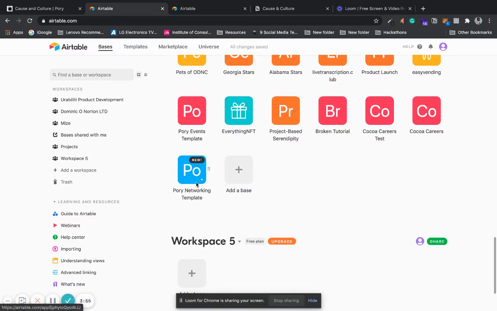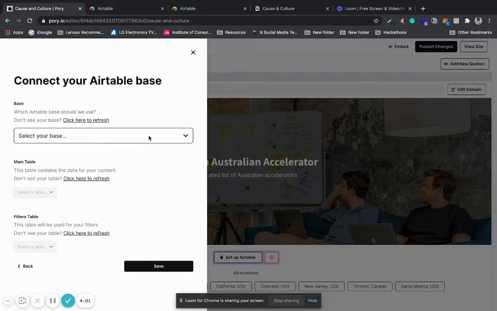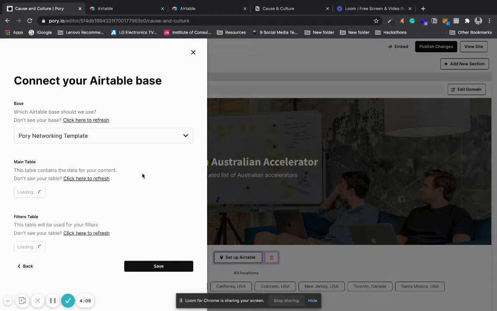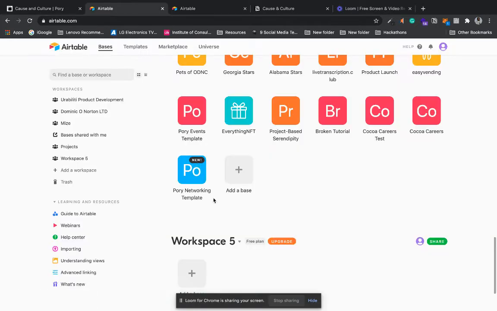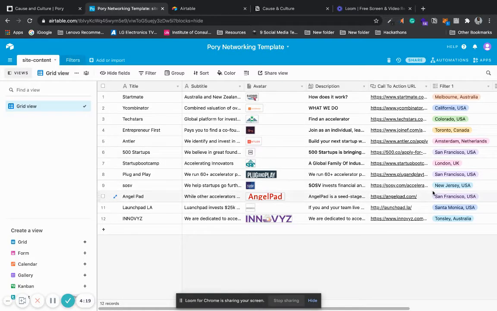It's saved here, Pory networking template. I'm going to click next, and I'm going to select my base, Pory networking template, site content, and I'm going to open it and show you what it looks like. All the data is going to sit in here, and we're going to make adjustments to this data, but all the data sits in this backend template.